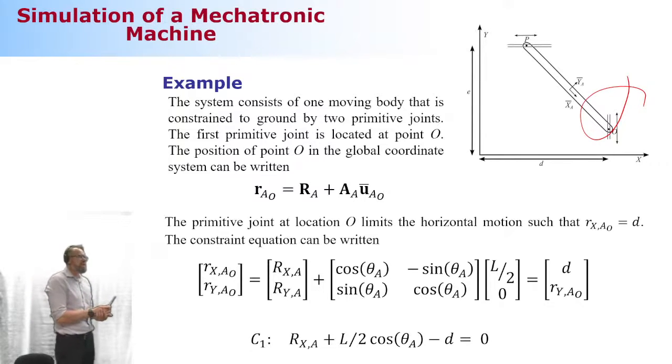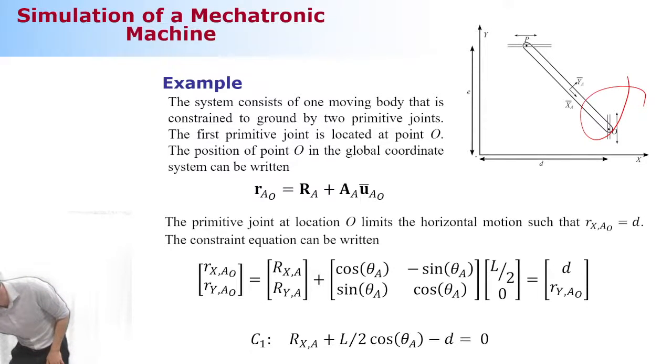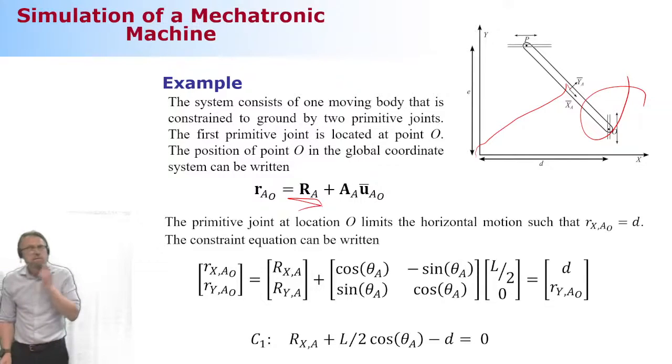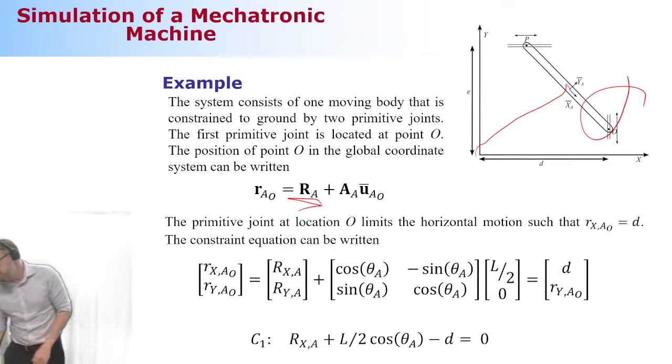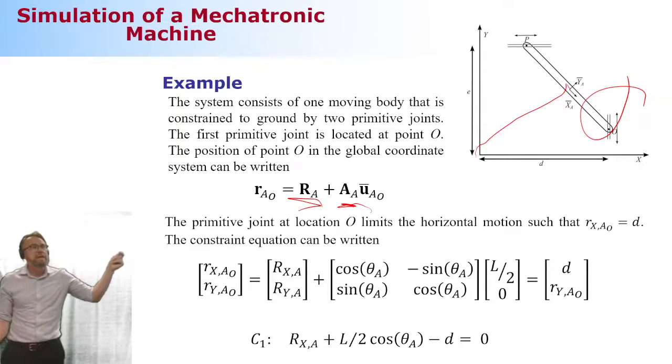Sometimes you feel that you need to make a shortcut, to simplify your life, and not follow the kinematics because it's inconvenient. No, please follow the kinematics no matter what, like we're going to do here. We first go to the origin of the body reference coordinate system using this vector r. Then we take the rotation of the body reference coordinate system into account. And then with the help of vector u bar, we reach the point where the constraint is located.